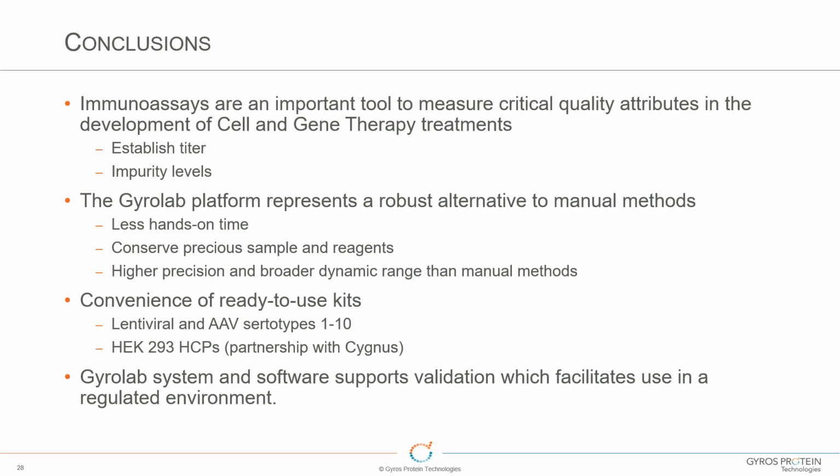Yeah, but the other advantage is, yes, customers can run the off-the-shelf kits, but they also can develop their own methods, things like leached ligands, for example, or even things like the gene product protein. Yep. So we're seeing people using the instrument not just for the bioprocess, but also other parts, and of course immunogenicity as well. Yeah. So there's a lot of people already presented immunogenicity data on the Gyrolab platform. So I think that's really terrific, and it's an exciting area. So it's fun to be supporting this really dynamic drug development. Yeah, area. It's very quick. Yeah, it's really drug development on steroids. They're very much trying to move things through quickly. Absolutely.